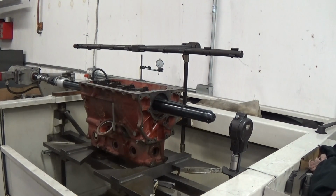We did have to replace number 2 cap. If you read in the thread, it describes why. I've already line bored this and shot for a thou under finish size so that I could show the line honing process. Normally I would just shoot for finish size, but in this case, being a demonstration, I came up a thou shy. And so I'm going to hone the last thousandths out in the line hone.